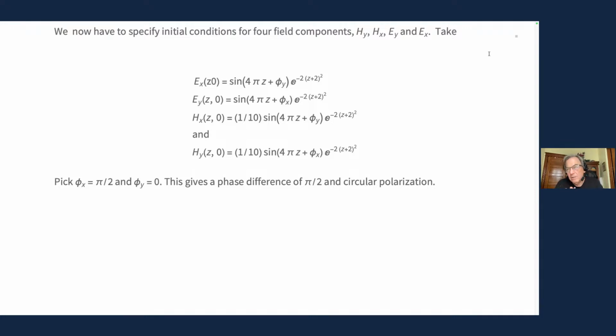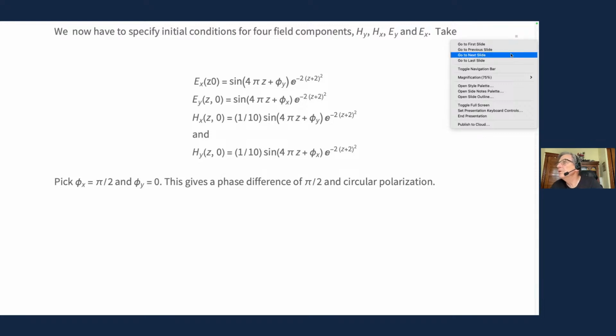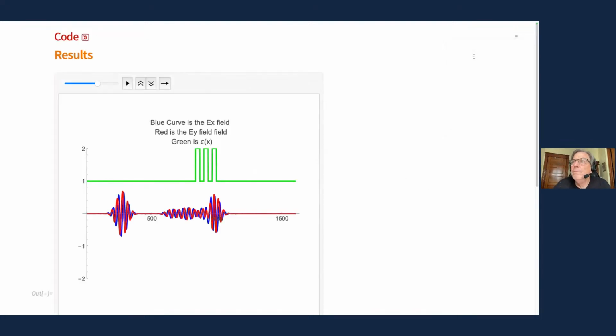If I pick the phase phi x to be pi over 2 and phi y to be 0, then I get circular polarization. If you simply change this, which is trivial to do in the code, then of course you can model elliptical polarization as well. So here we see the circularly polarized waves hitting.